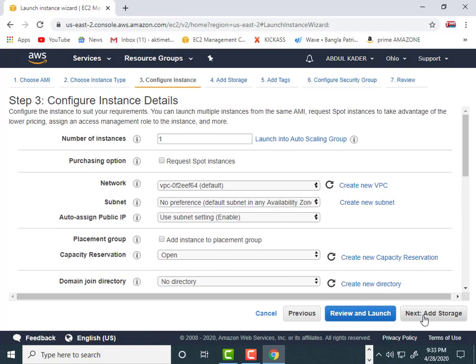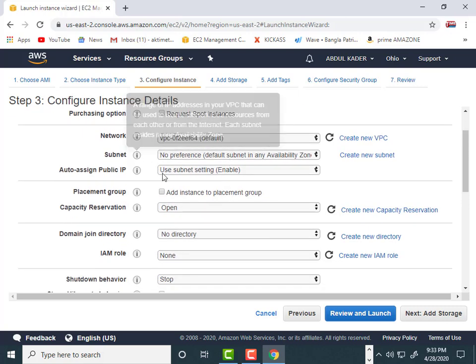Right. So when you press next and go to the configuration, what happens over here? You can see the number of instances, how many instances you want to create, and purchasing options, because obviously we're not doing any business of purchasing.